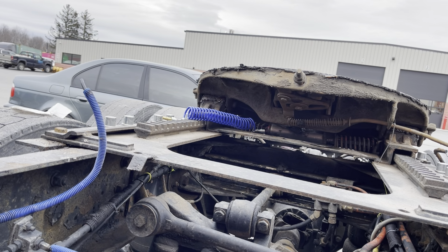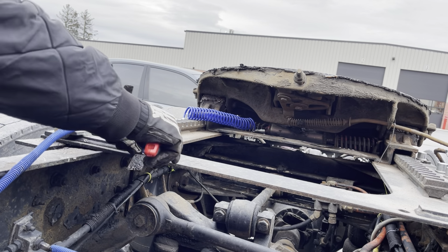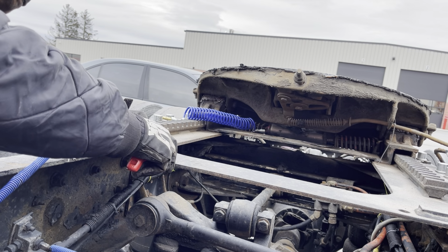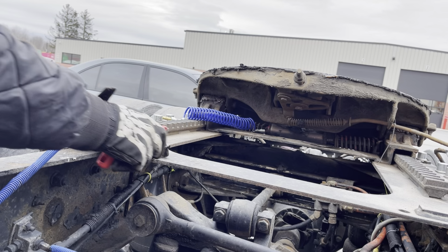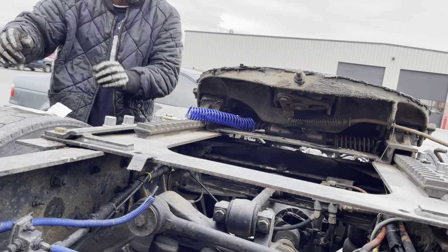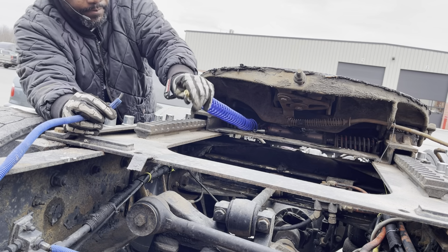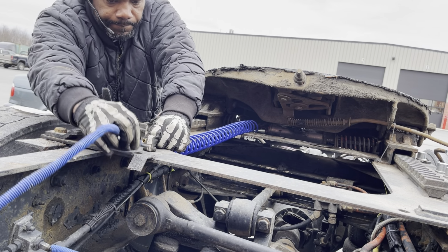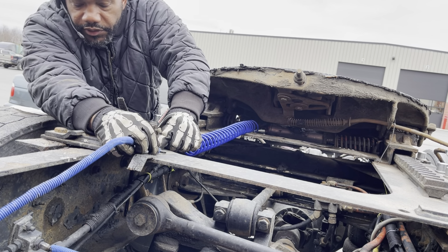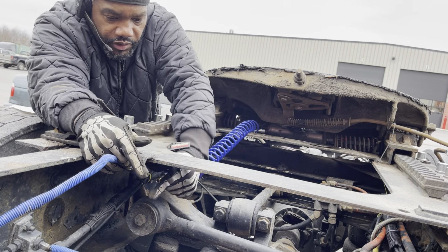All right, so what we're gonna do now, we gotta cut this piece here. So we're gonna put it here and just cut it where you get it flat. A little bend in it, there you go. That's that. Keep it on top here. Might even run it here just so I can zip tie it. Might just run this under here, zip tie it here so I don't have to rub anymore. So I'm gonna go with that.